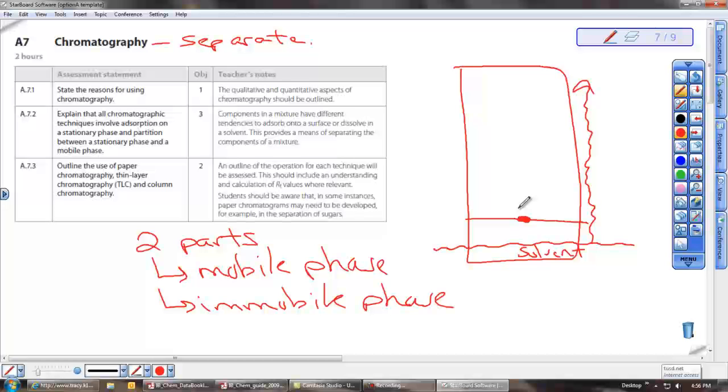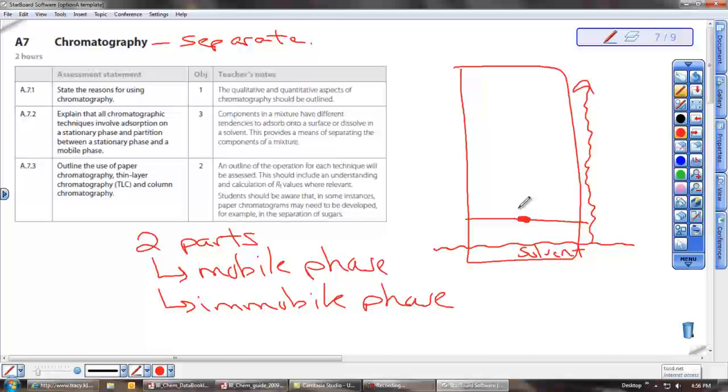Do we move with the water? Yes. So we are being carried by the mobile phase. Okay? So here we go. Now, I have longer legs than all of you because I'm taller. So my legs are dangling down, dragging on the grass. The water's high enough to where most of you, maybe you're still with me, our feet are dragging in the grass. The rest of you, your feet are just dangling in the water.